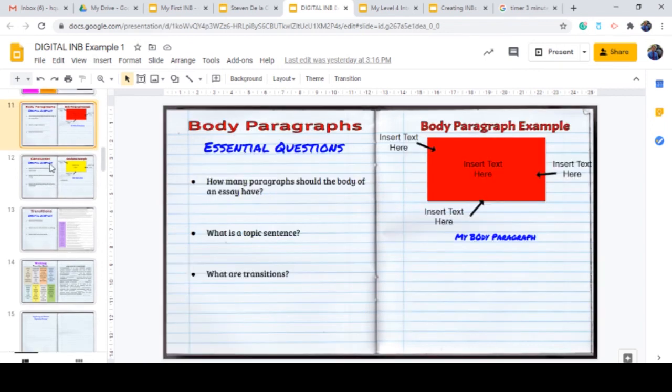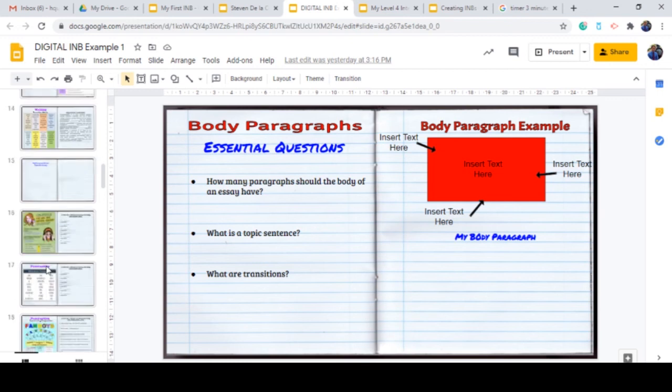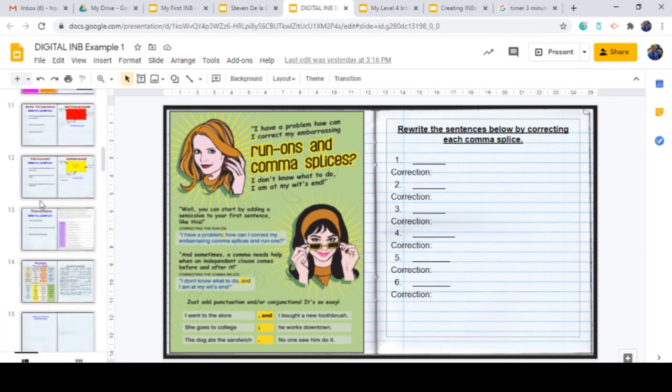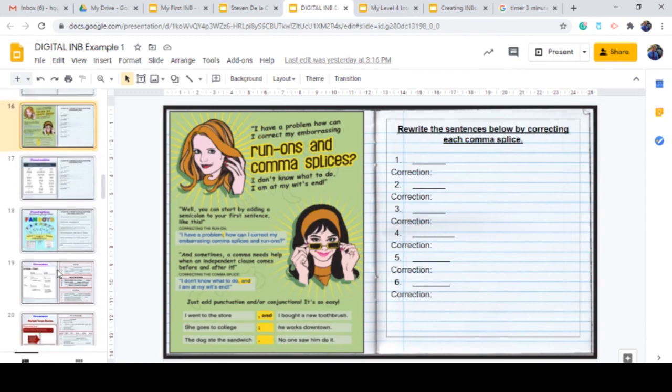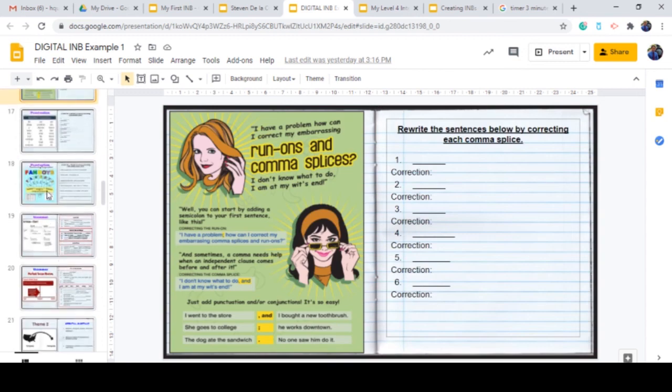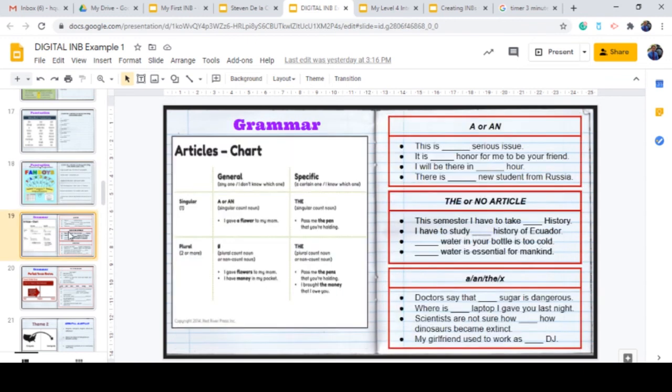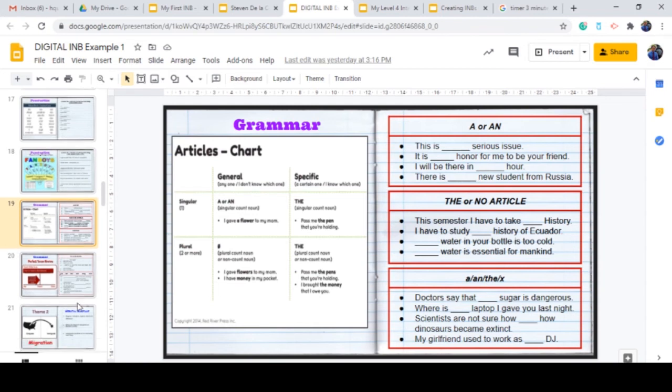You want them to practice some writing here, or you want them to do some other skills and practice a little bit more grammar. Let me see where I can find the grammar. This is writing. Yeah, a little bit of grammar, punctuation, more specifically. Yes, a little bit of grammar here.